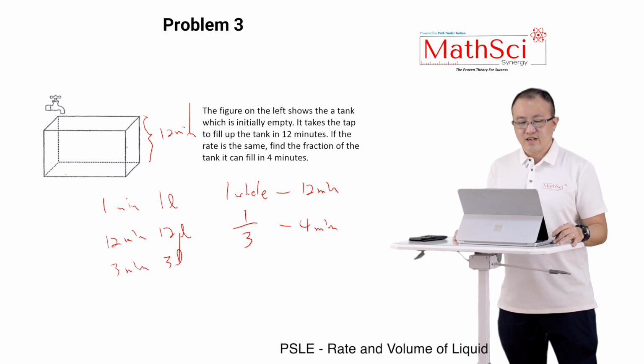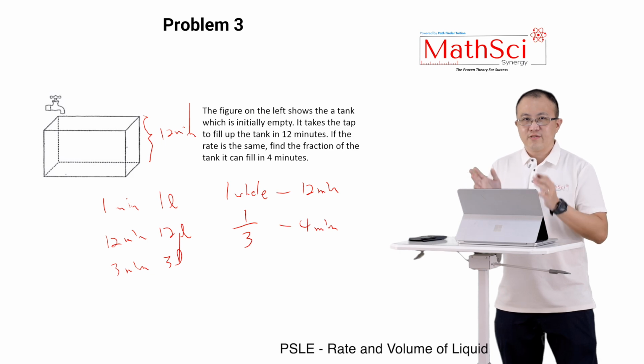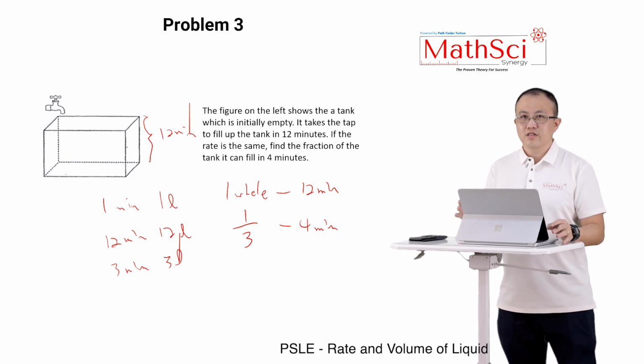Quite easy to get the answers. No need to really scratch your head and think about how to do the calculation. So it's by proportion. If 12 minutes to fill the whole tank, then I will say that 4 minutes will be 1/3, because 12 is actually going to be 3 times of 4. Okay, 4 is 1/3 of 12. Then in this case, if you give me 1/3 the time, I fill 1/3 the tank.